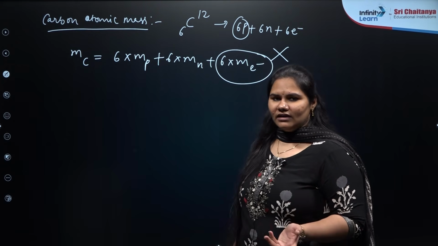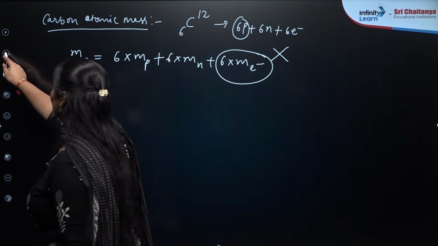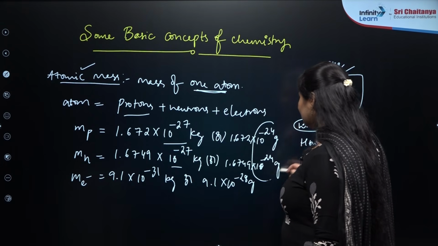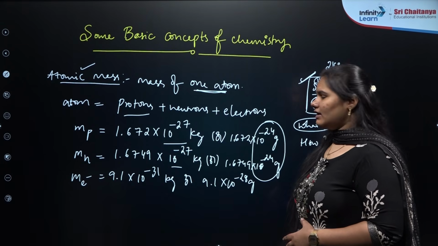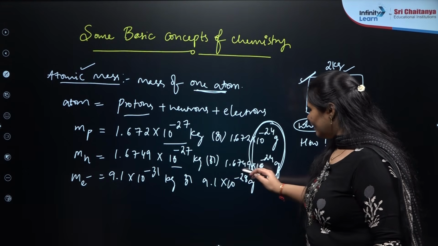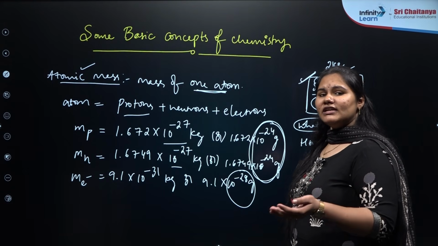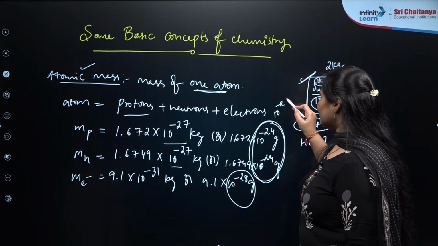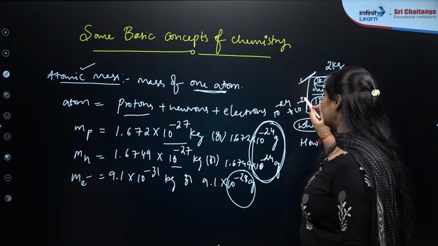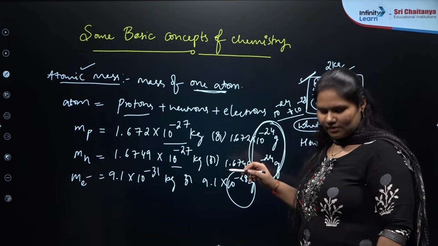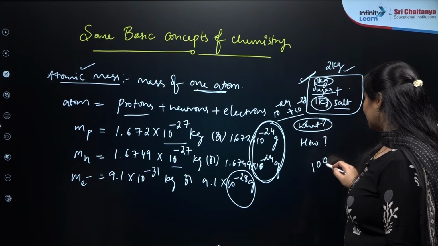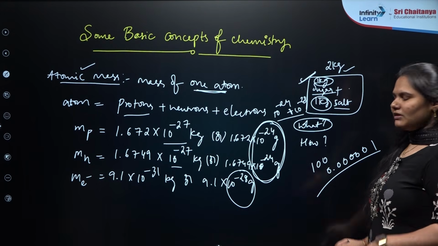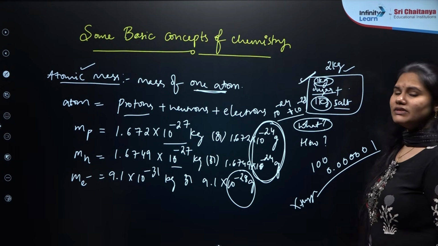Can you guess why? Because our answer is already in front of you if you check these values. 10 power minus 27 or 10 power minus 24 values are already very much smaller values, right? To that, if you are adding this electron mass, which is 10 power minus 28, which is an even lesser value, yes or no? So to 10 power minus 24, if you are adding 10 power minus 28, not that huge a difference will be observed. Like if 100 is there, 200, and I am adding 0.000001 something. Is there any difference? Yes, difference will be there, but not huge. Huge difference won't be there.